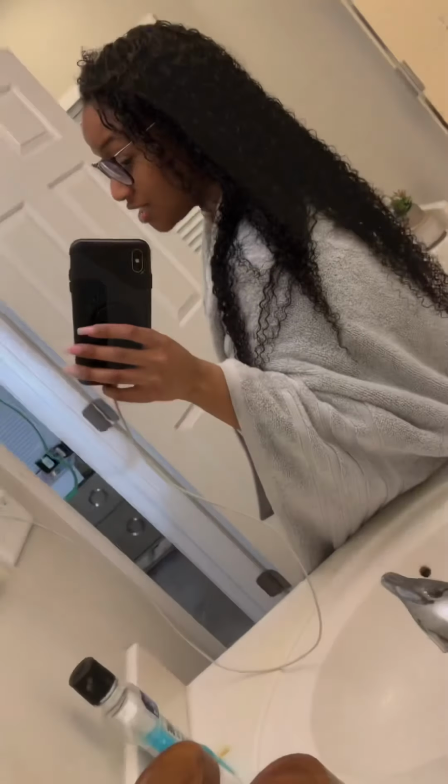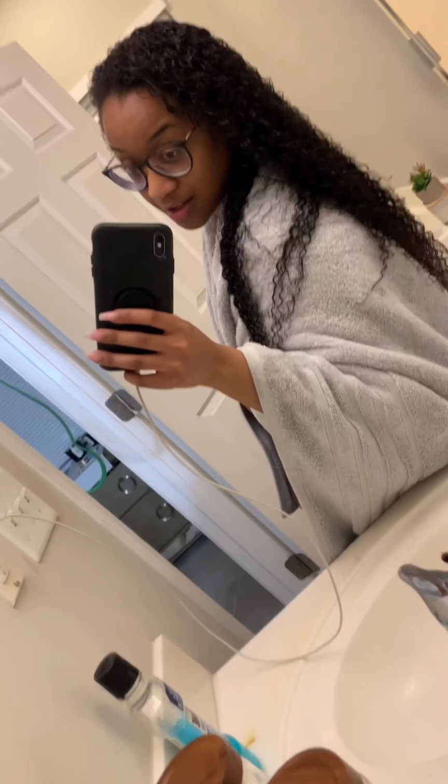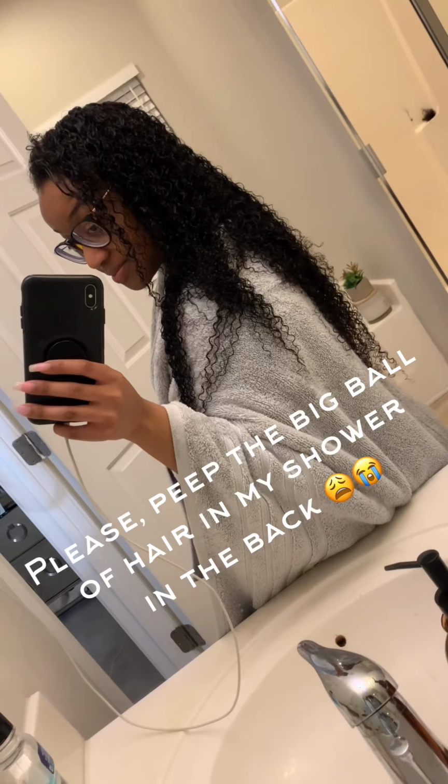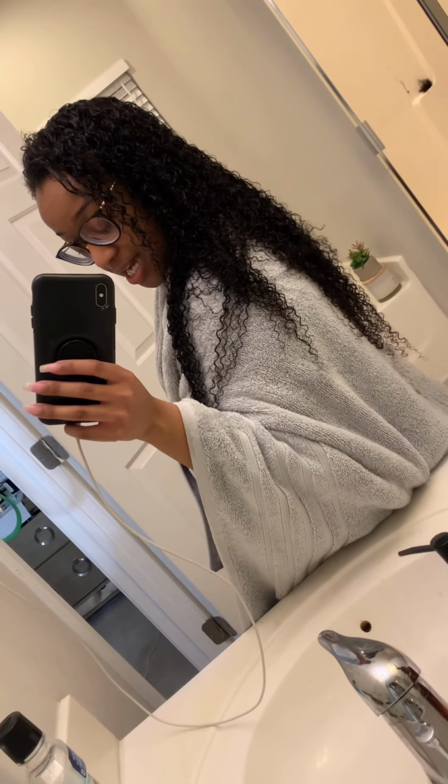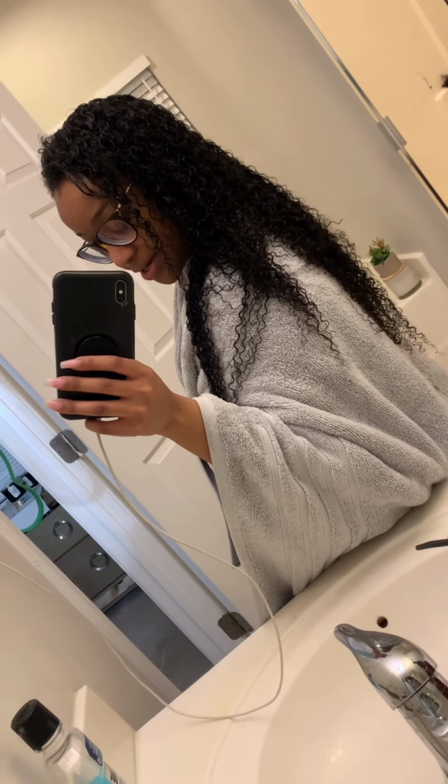So I have literally washed the hair, and this is what it looks like, as you can see. I'm in for a treat. It was shedding like a cat died. Excuse my language. Oh my God. It was a line. My shower is not clogged, but baby.